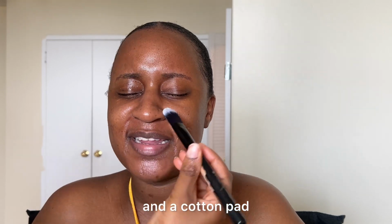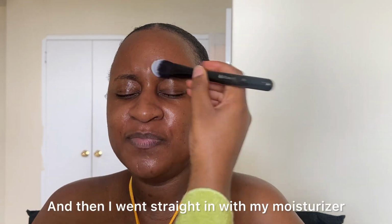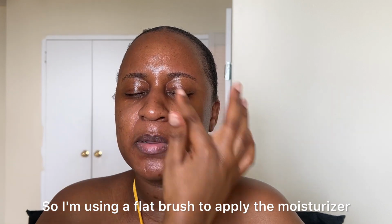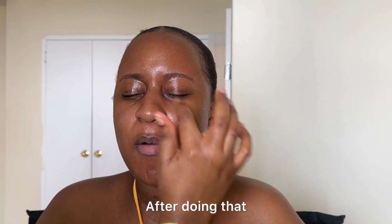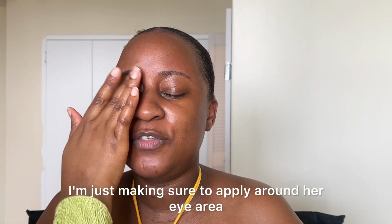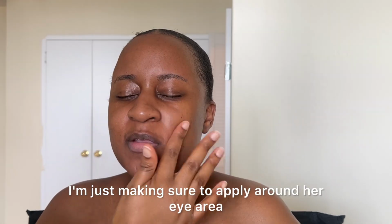But anyways, that was the first thing that I did, and then I cleaned her face with micellar water and a cotton pad, and then I went straight in with my moisturizer. I'm using a flat brush to apply the moisturizer. After doing that, I go in with an eye cream. That's what I'm applying right now. I'm just making sure to apply around her eye area.